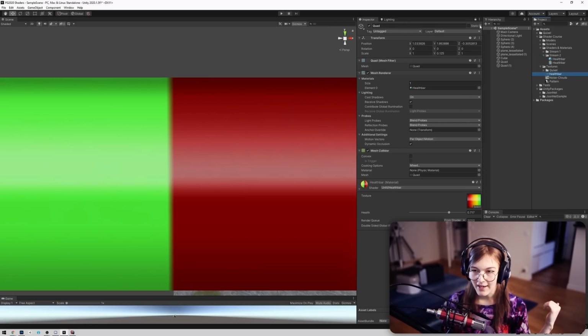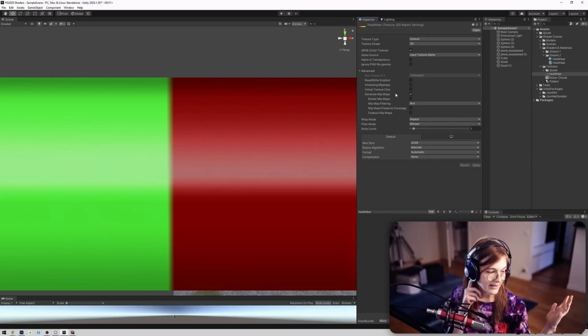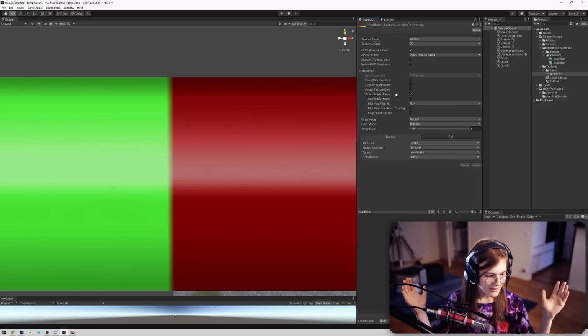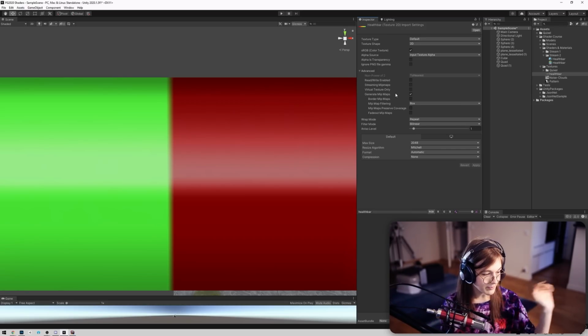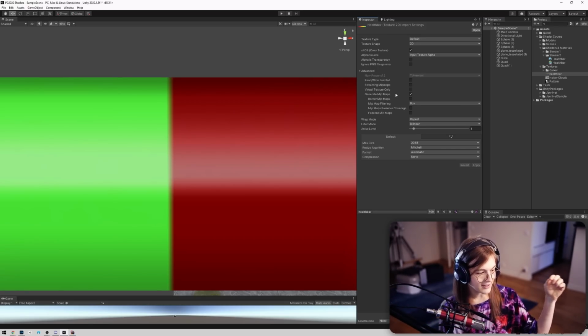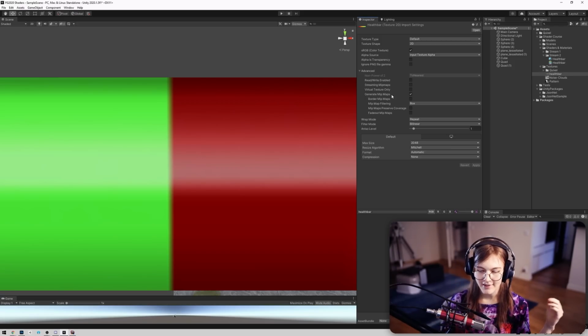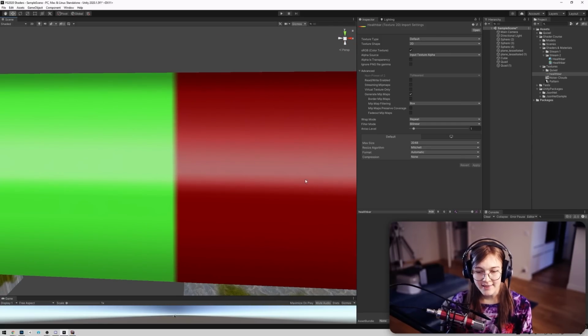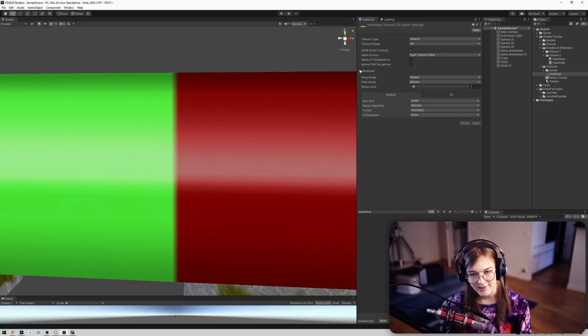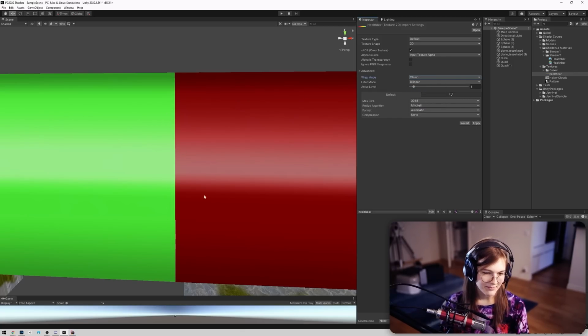But what we actually want to do is that we want to clamp it, as in if you go beyond one of the boundaries between 0 to 1, we don't want to repeat that. We want to just stick to the edge that we left from. So we just want to make those colors extend forever instead of trying to repeat this texture. You can set that in the import setting of the texture. There's something called wrap mode. And if we set that to clamp, it's now going to clamp instead of trying to repeat this texture.